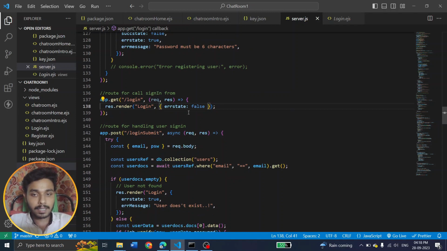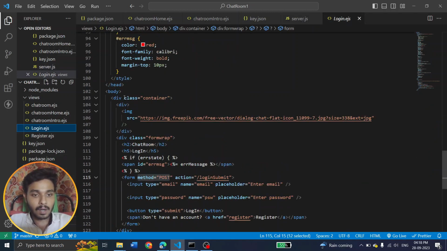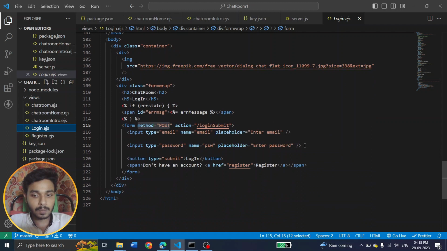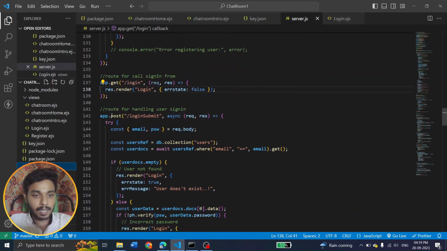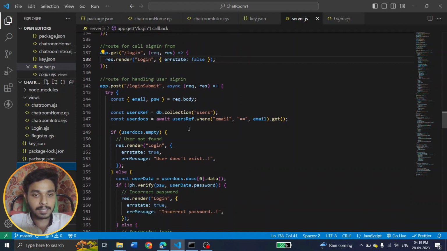Okay, now giving all the details, that is email and password entered by the user, and click on submit. Then the form action goes to login submit, and the method is also a post method. And see the post method here, I wrote the code for handling this login.